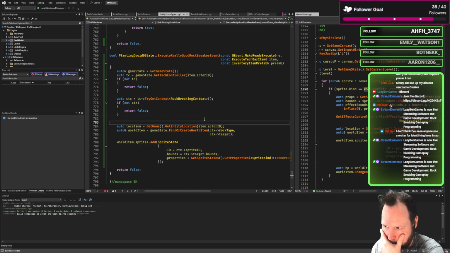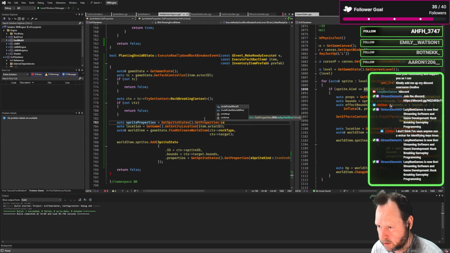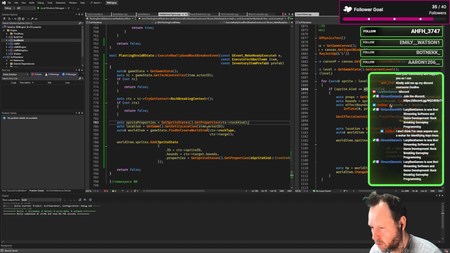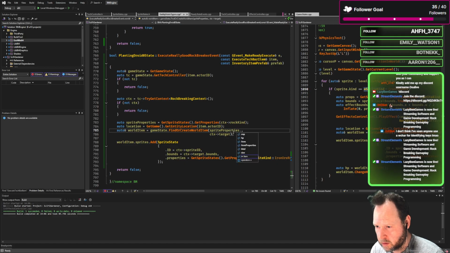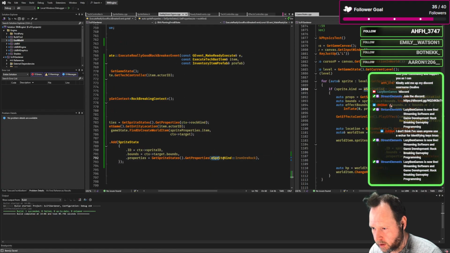So what we need to do is get auto sprite properties equals get sprite state, get properties, context rock kind, properties for this kind of rock, and then this is sprite properties item, and this is context rock kind.